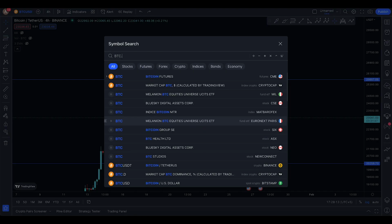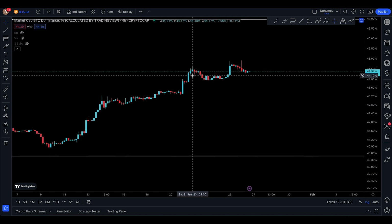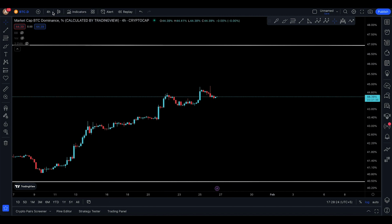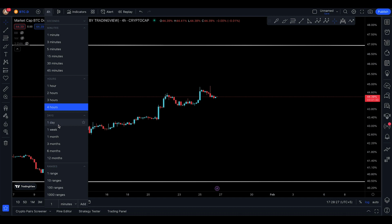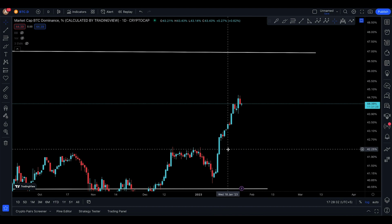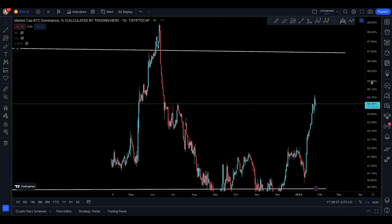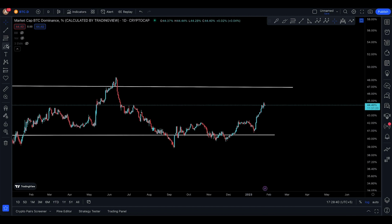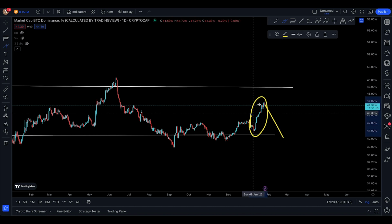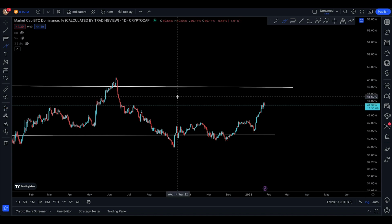We can actually check out Bitcoin dominance. It's been a while since we talked about the dominance, because dominance is everything. And I don't know why the dominance still keeps pushing up, and we have altcoins pushing to the upside. That's kind of weird. Some altcoins are actually pumping and dominance is moving up. This is a rare sign actually, because normally the dominance of Bitcoin should be moving to the downside, and not pumping up like this while the altcoins are moving up. Pretty weird, honestly, if you ask me. Things are now changing in crypto space.